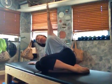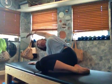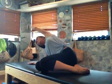And we'll go for traditional mermaid. Knees are stacked. Arm goes up. We go over. Come on, home. And go the other way. Nice. And then up we're going to go.